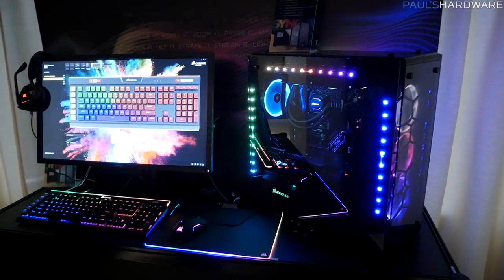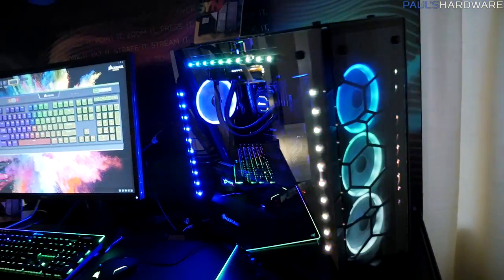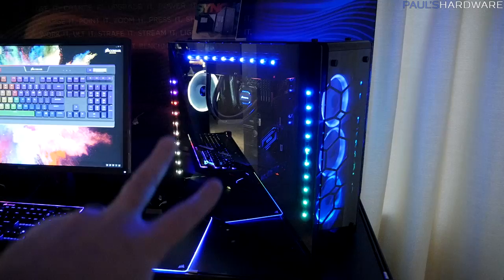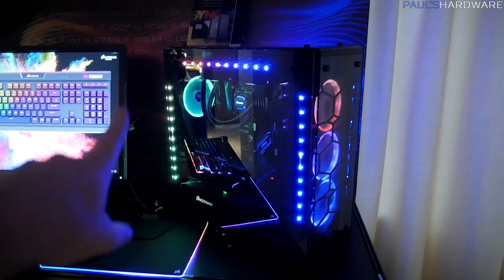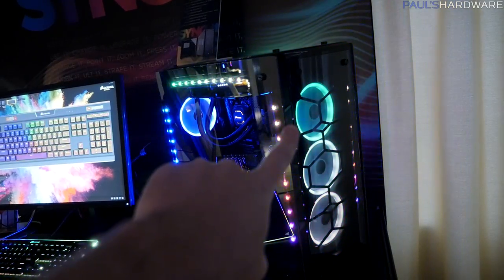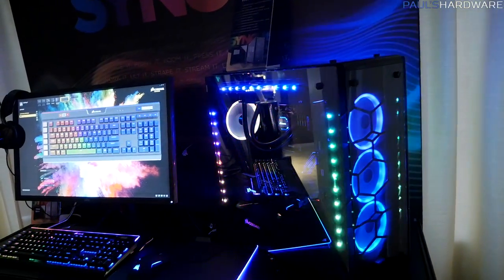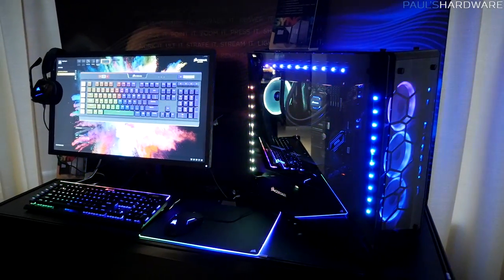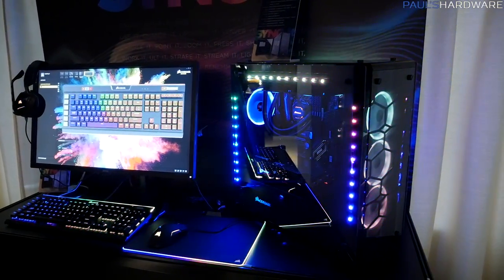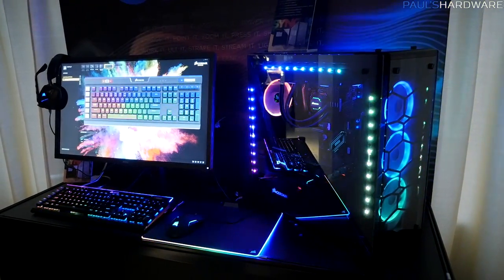So again, this is called SyncIt. It's a complete ecosystem that Corsair has been working on for a while. Oh, and I also want to point out that for each Lighting Node Pro, you can have up to 6 strips. Each LED strip here counts as 1 strip, and each fan might count as 1 strip as well. But that's what allows them to individually address each one and actually send that lighting up through the strips, through the fans. I was getting jaded with RGB LEDs up till now, but my excitement has been renewed. Good job, Corsair.